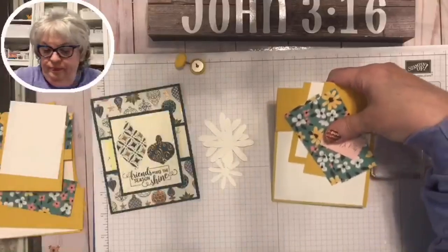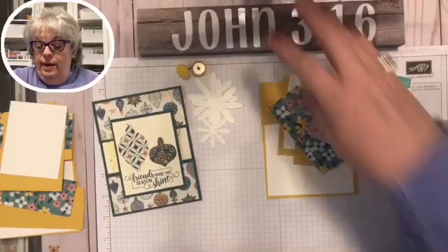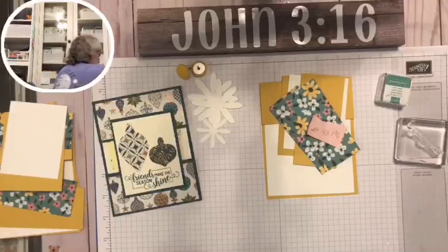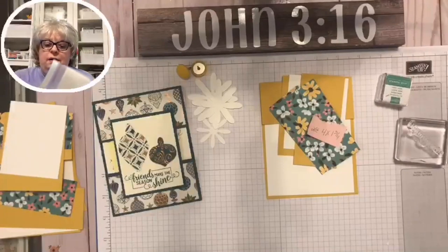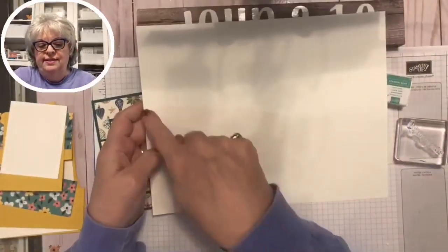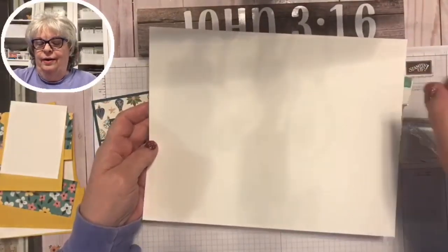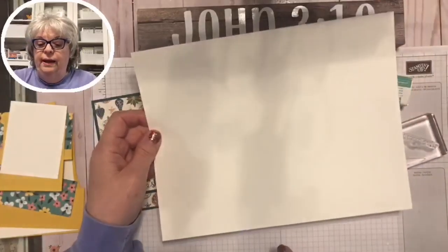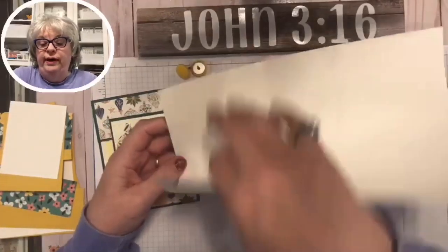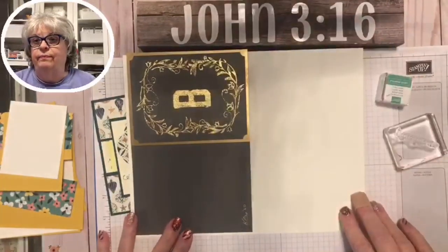If y'all like to write down measurements, go ahead. The card stock is 11 by 8.5 inches. Normally you'd cut it down the middle — 5.5 inches this way by 8.5 inches that way — and when you fold it you're at 4.25 inches. That gives you a standard card shape.